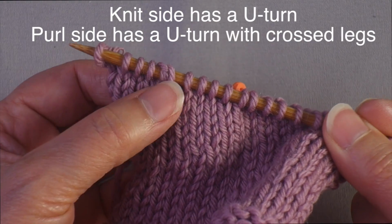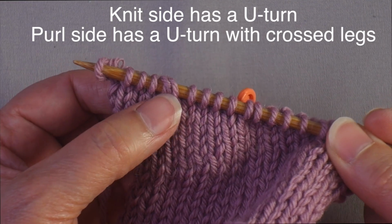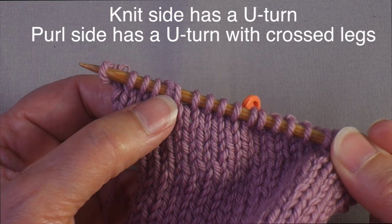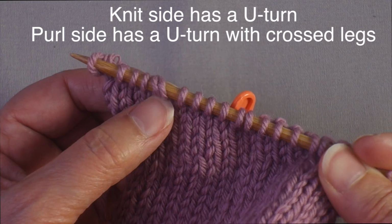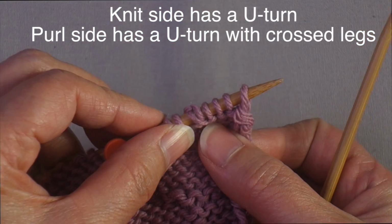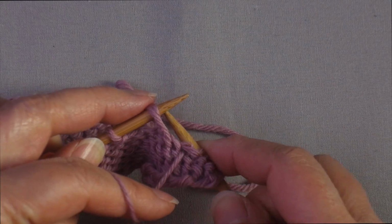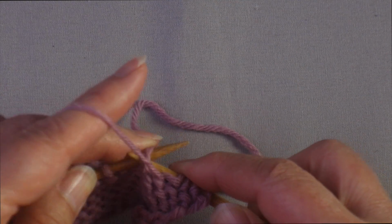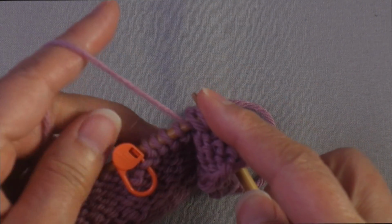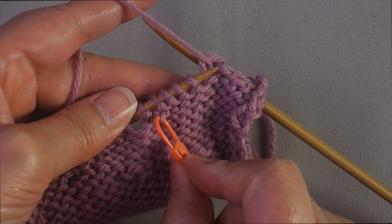On the front of the needle, there's a U-turn, which is the stitch that was pulled up from below the needle. And on the purl side, we have a U-turn with crossed legs. So now we're going to work this double stitch together. And now we're going to work to this marker.